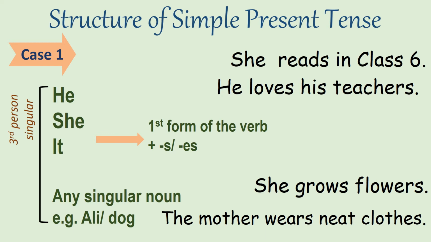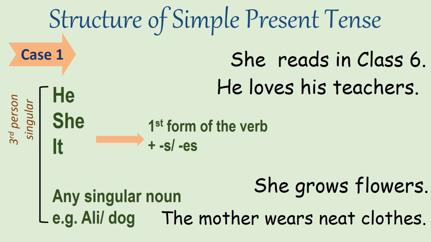For example, she goes to school. I go to school. Only the first form of the verb is used with I, go. But when it comes to she or he, you will say she goes to school. You added ES. I write neatly. But when the subject is she, she writes neatly. They read books. But when the subject becomes she or Sarah, Sarah reads books. S is added.